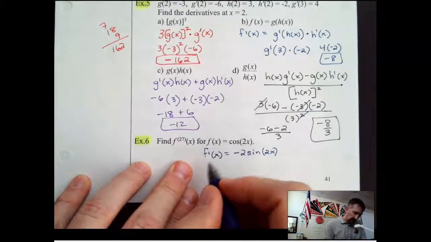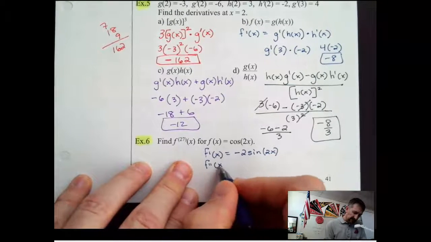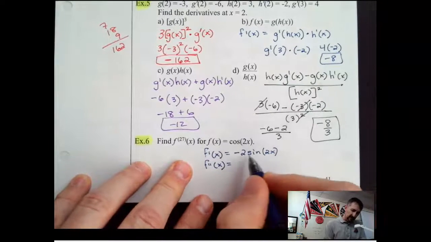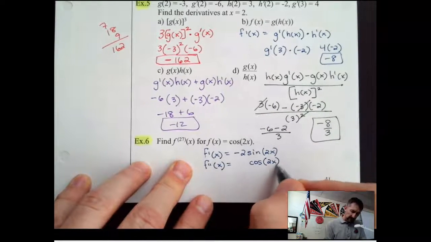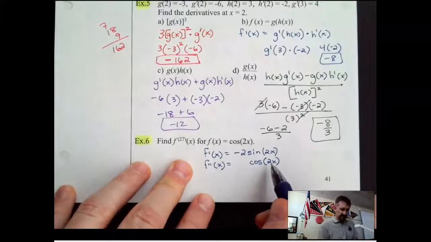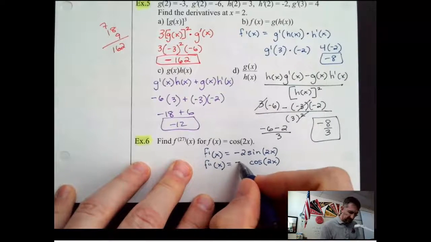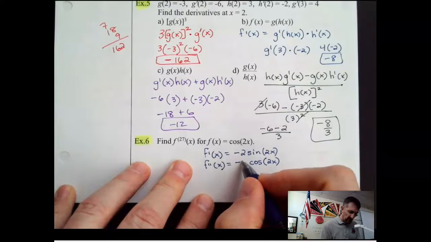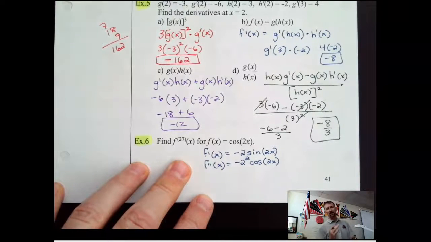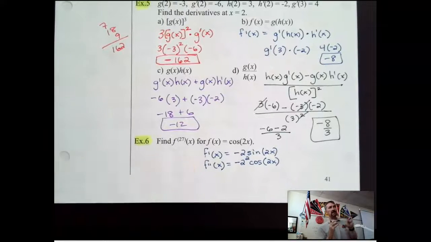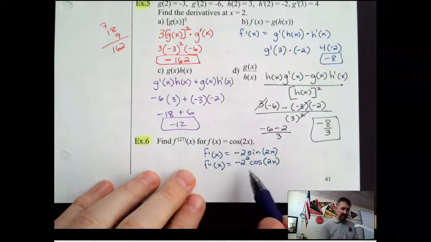Now, for the next one, the second derivative, that's going to be, the derivative of sine is cosine, cosine of 2x, times the derivative of the inside, which is times 2. So that would be times another 2. Now, instead of writing 4, I'm going to put 2 squared. Okay, so sometimes when we're trying to discover a pattern, it's better to leave things not simplified all the way because we can see a pattern in what's left.